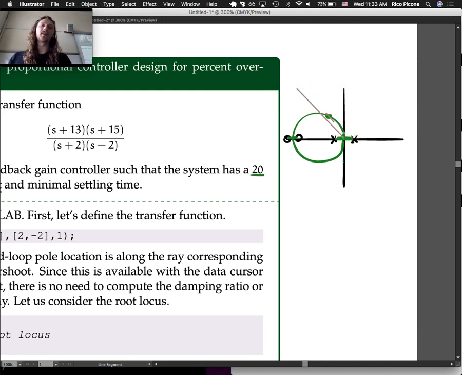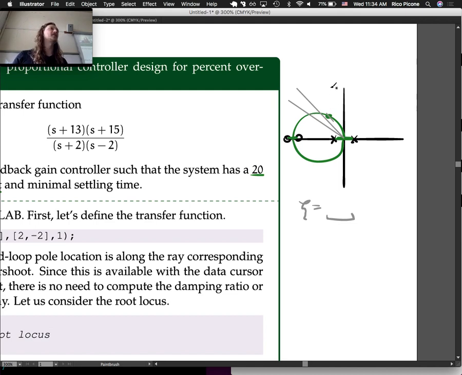This corresponds to some zeta. This corresponds to some other zeta, right? So when we say we want 20% overshoot, we're saying we want zeta equals something specific we can compute, right? So that's what our performance criteria is. So we're looking at probably there being 1, potentially 2, depending on how this circle goes, locations for the gain to satisfy that criterion. Okay, so it's good that we've got at least some possibility.